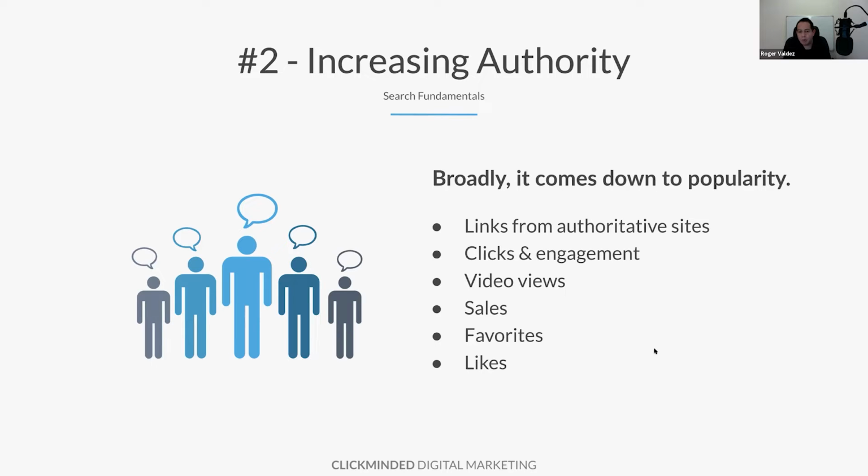Clicks and engagement, that's huge, because you can actually artificially game the system a little bit. You can tell all your friends, family, and colleagues, when you're brand new, to go to your site, search a certain keyword, and you will get this engagement and clicks up. That metric can help your rankings just at the beginning. Once the flywheel gets going, it does it all on its own because the traffic starts coming. They start engaging with your site, Google starts seeing that, and that just sticks and keeps your rankings going up.